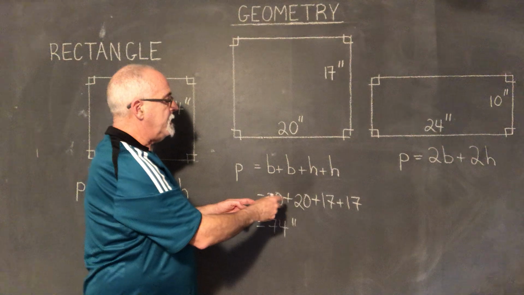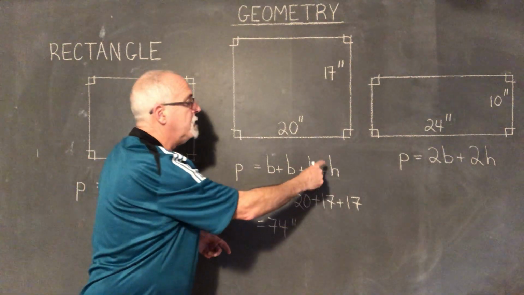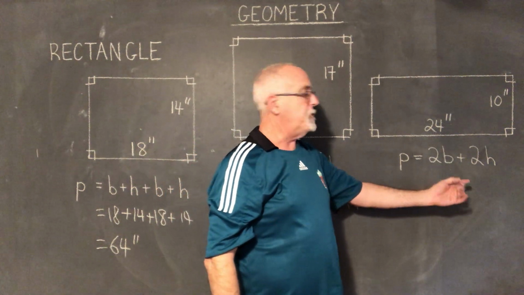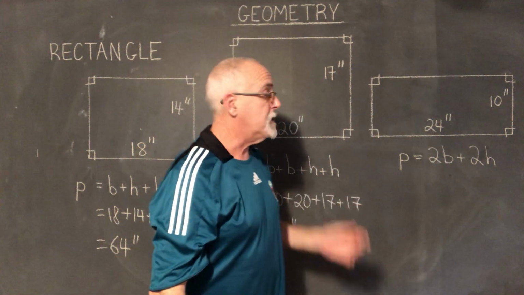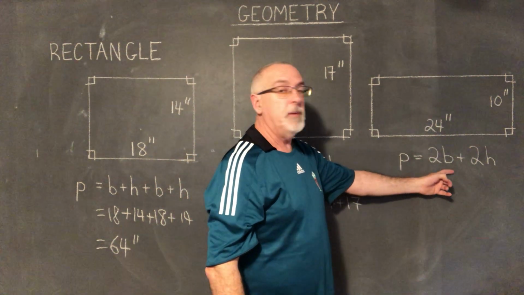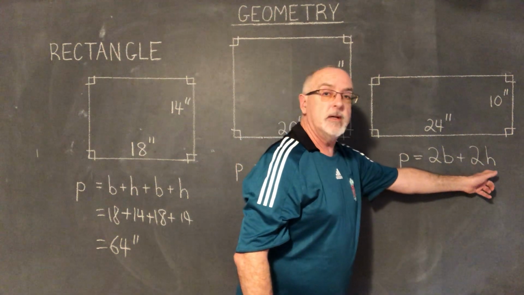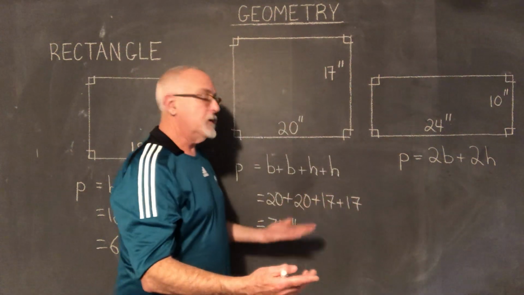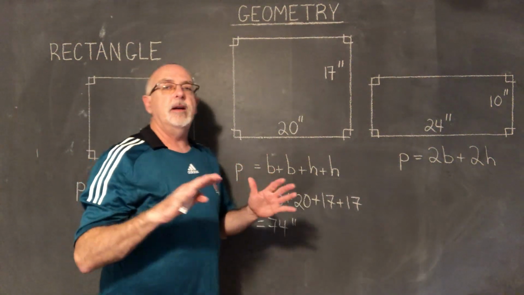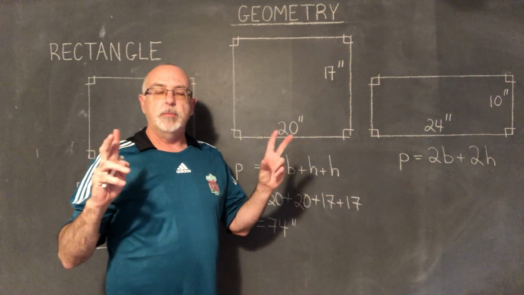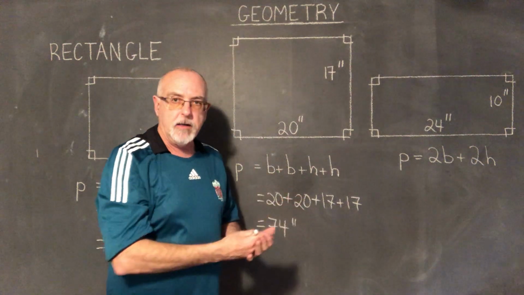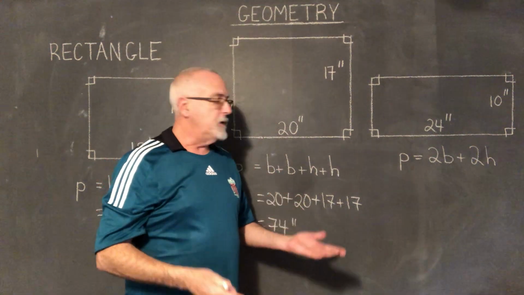The way I've arranged the two bases together and the two heights together leads us to doing this version of the perimeter formula, which I'll use for the last of these three rectangles. It means that we take the base and multiply it by 2, and then we add that to the height, which has also been multiplied by 2. Which means, of course, we're really doing the exact same thing we did here and here. So don't be alarmed if you see different versions of this perimeter formula. So long as you're able to get the perimeter correctly, it doesn't matter which version of the formula you use.